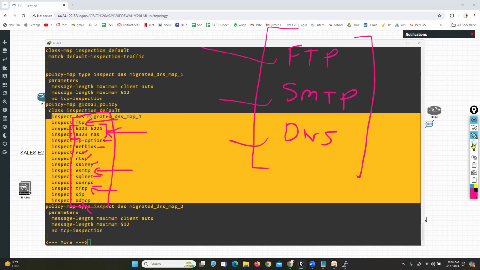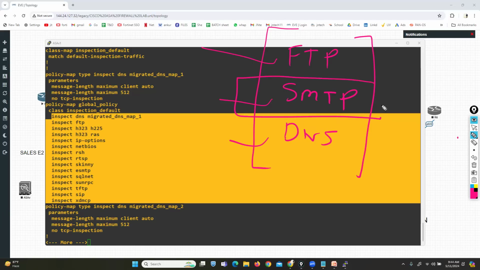But my point is that Cisco ASA firewall can also do deep packet inspection, but with protocol and command inspection. For example, to run the SMTP protocol, 17 to 18 command instructions are required.